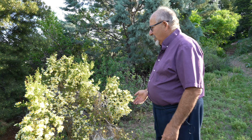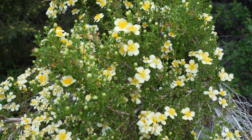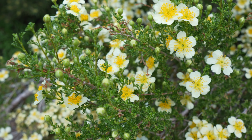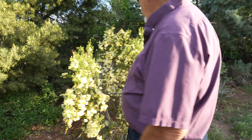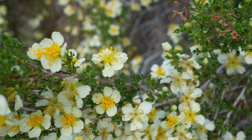cliff rose, which is a native of the Colorado Plateau, all the canyon country in Utah and western Colorado, and in Arizona you'll find this, and it blooms, as you can see, in the early summer. Edward Abbey in Desert Solitaire dedicated an entire chapter to this. You know, it is such an inspiring plant when you see it in nature, because it makes these incredibly gnarly sort of bonsai shapes on the cliffs, and then it blooms pretty much all summer. It blooms on and off all summer, but it has a big flush right now. You can see it's loaded with even more buds, and what's amazing is that it has a very sweet fragrance. It's in the rose family.